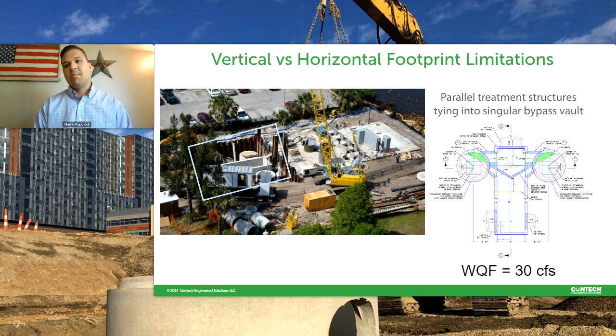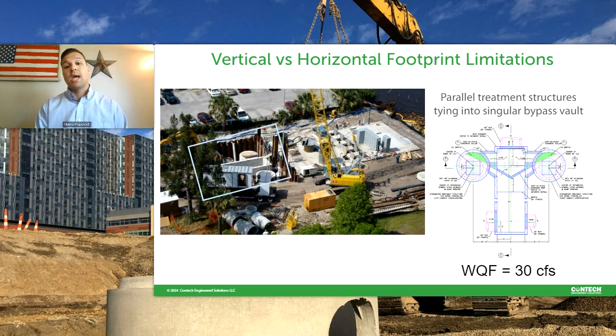The reason I'm bringing that up now with the bypass and the offline questions that have come up is think about what sort of pipe it would take to convey 100 cubic foot per second of water. It is a massive pipe. So to be able to take that, push it through to where the water can still flow through the system effectively, but we're still going to get that 30 CFS of treatment, it's a challenge. It's a huge challenge.